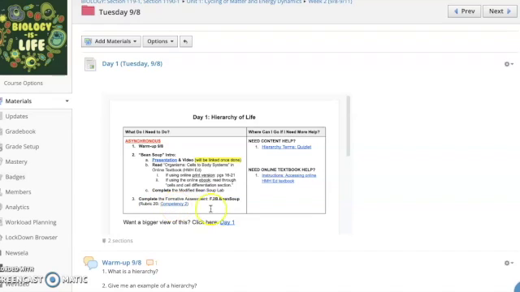Just click on here. This is how I'm going to probably lay out every day for the rest of the semester, because I think it's more efficient for everybody. We have the what do I need to do, and then where can I go if I need more help. Obviously, I'm always a source as well, but I'm going to try to post little links in case anybody needs some extra content help. This is a good link for vocab help for this topic. And then if anybody is a bit fuzzy about how to access that online textbook.